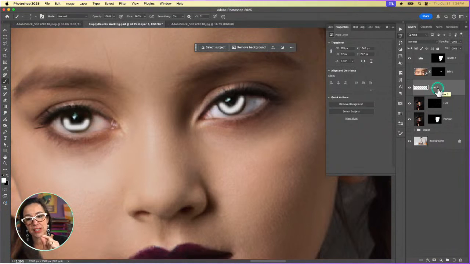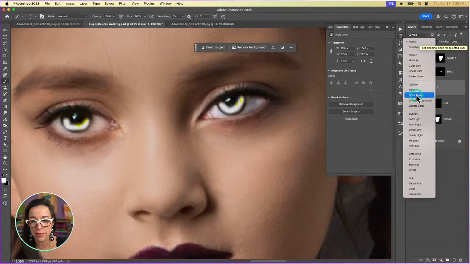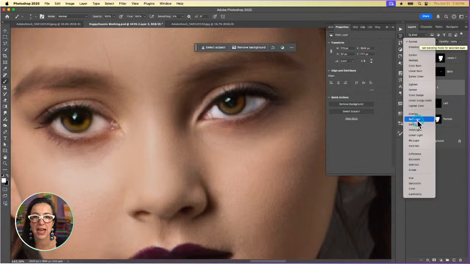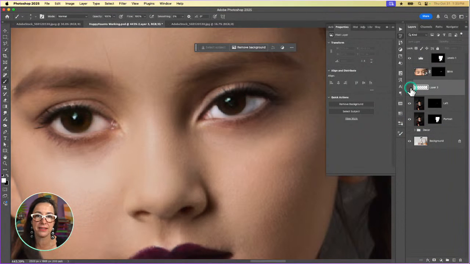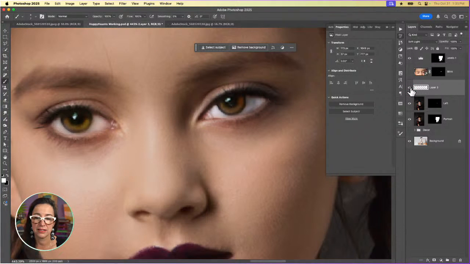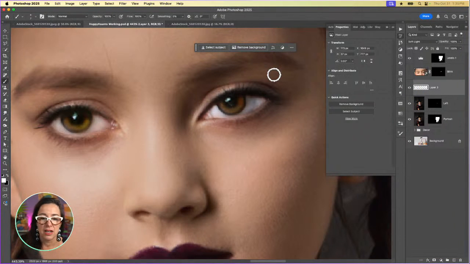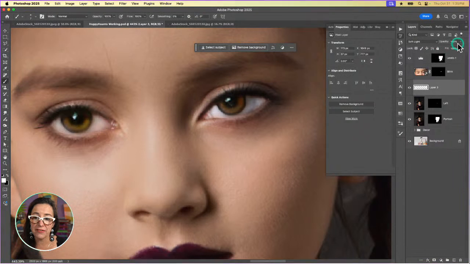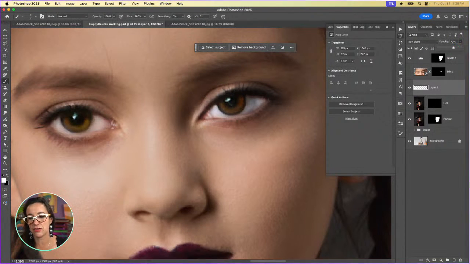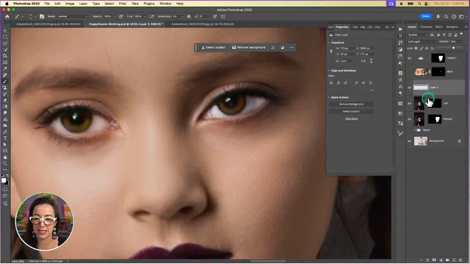Then in the layers panel, I'm going to adjust the blend mode to, let's see, soft light. Do you see the difference that that made? There is without it, and there is with that little painted adjustment. So it's just white paint on a normal layer, but it just puts the light back in her eyes. We would want to use a soft brush for that. And if it's too heavy handed, you can always come to the top of the layers panel and dial down the opacity a little bit.